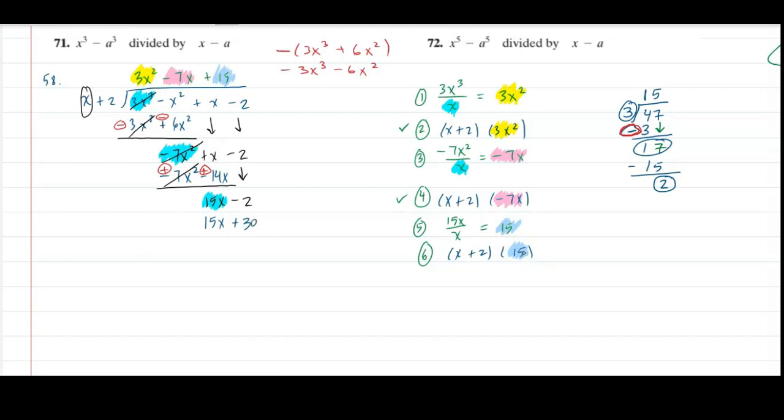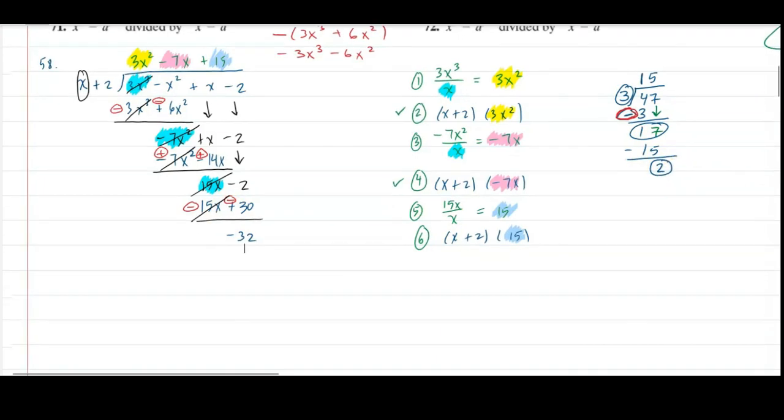All right, so ask yourself, am I forgetting something? And you certainly are. Remember to switch the signs on everything that's on the bottom right there, right? So now when you switch the signs, you'll notice that the 15x and the 15x cross off. However, the negative 2 and the negative 30 are going to give you negative 32. And so that is like this remainder that you used to have at the bottom, right? Over here, that's like the remainder that you used to have.